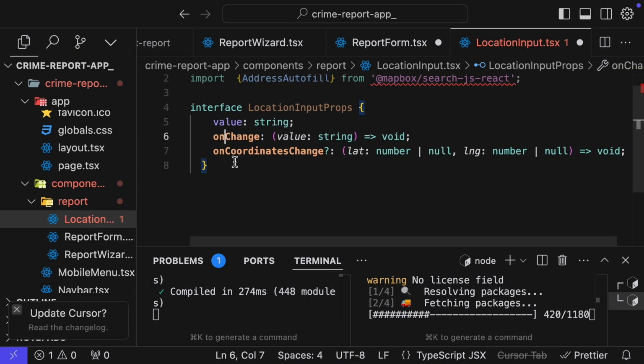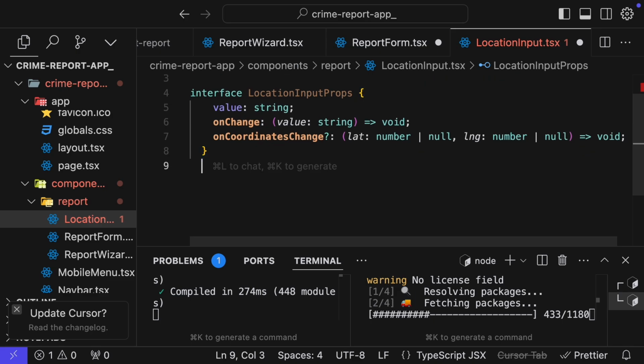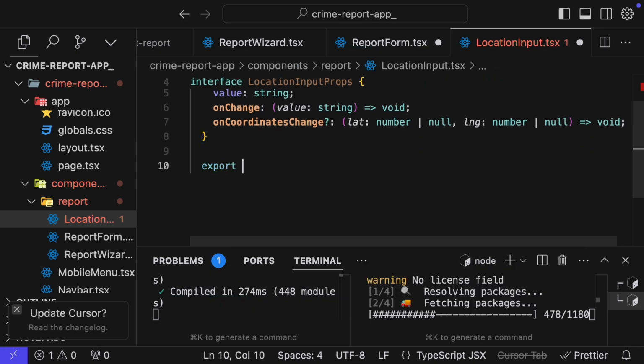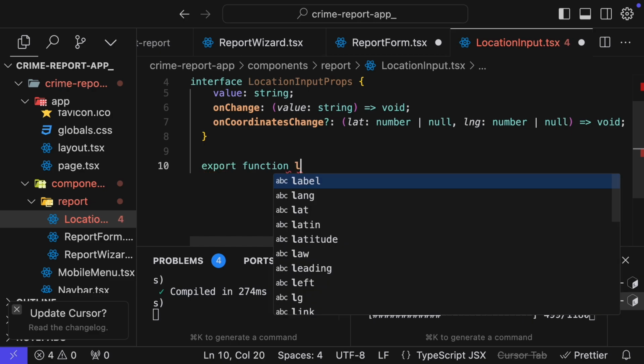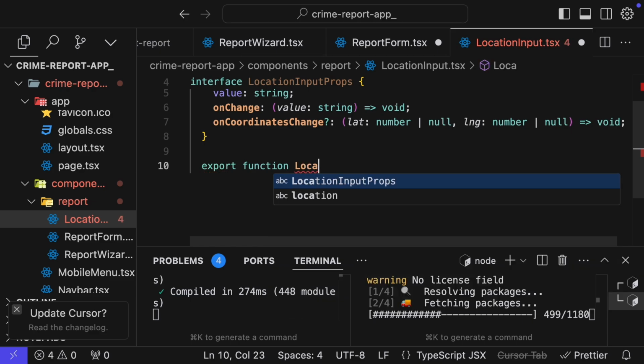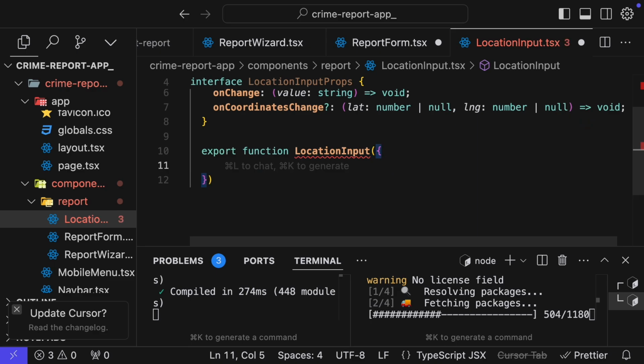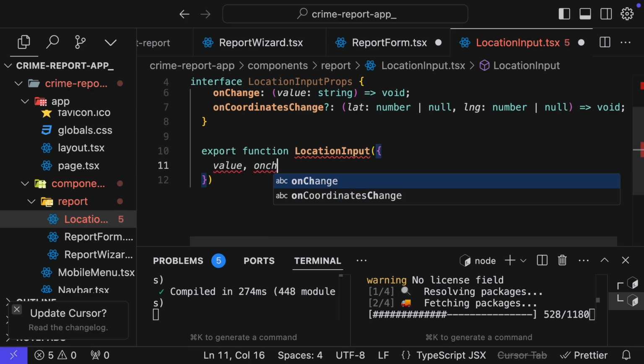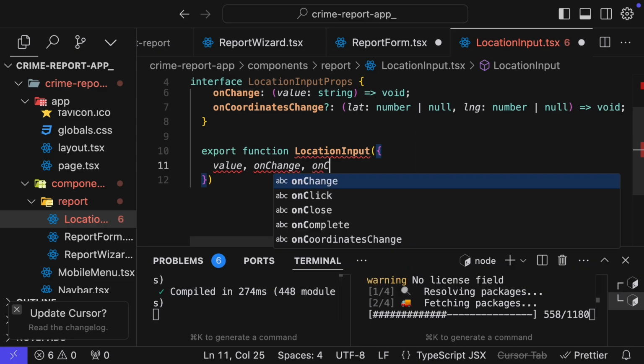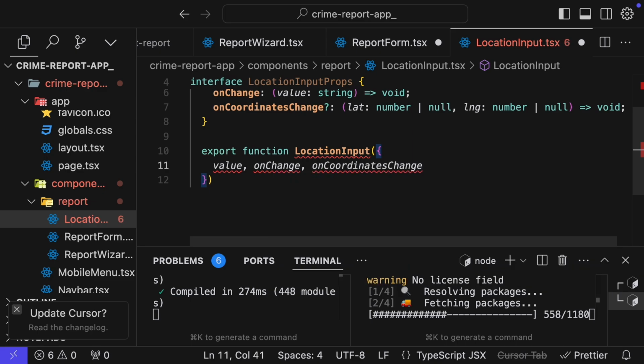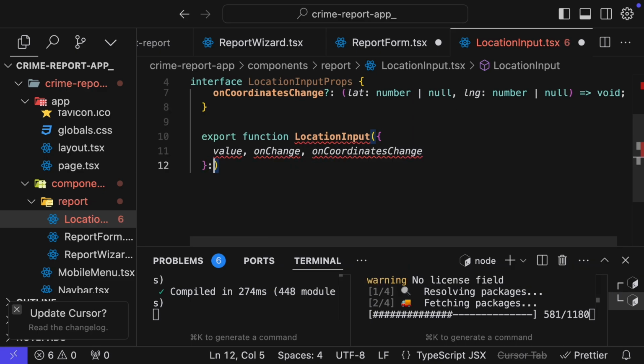On coordinate change, right? We export function location input. We provide the value, on change, and on coordinate change, which we are going to extend the location input props.